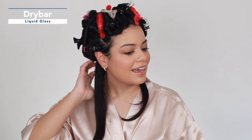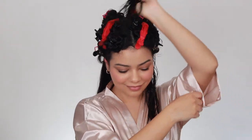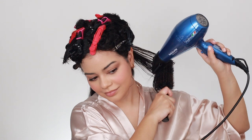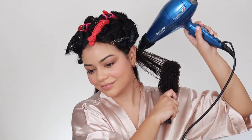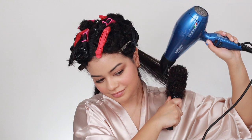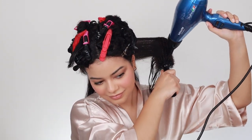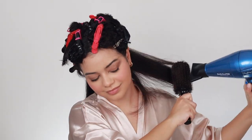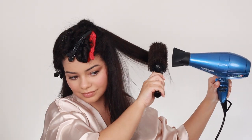I am done with the Dry Bar side and this section actually feels a little bit softer than the Color Wow, but I have to finish doing both sides. Remember to use this product section by section — spray a pretty good amount on each section, blow dry your hair, add the heat so that it can activate, and this will give you better results. I'm doing the same technique on each side and this is what works for me.